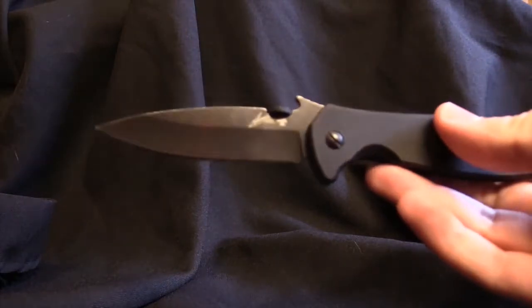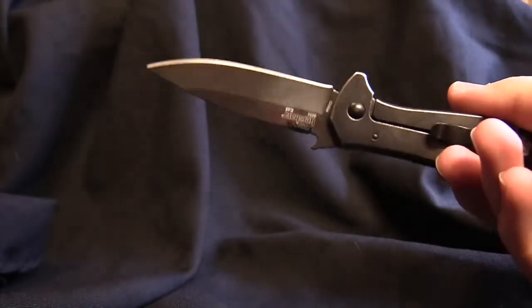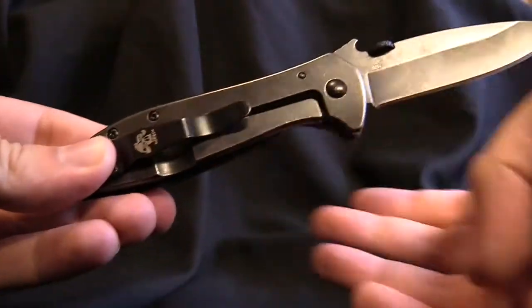Hey guys, Razor Blade Apple Films here, and today we're going to be doing a review on the Kershaw Emerson CQC-4K, and this is the blackwash version. Can't seem to stay away from these knives.